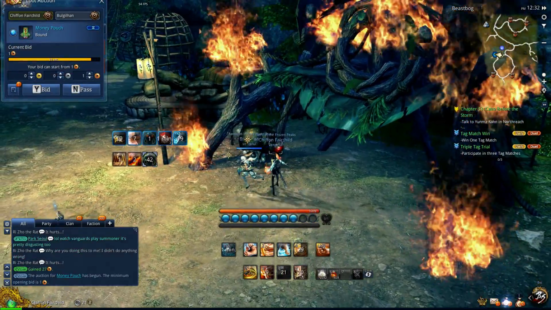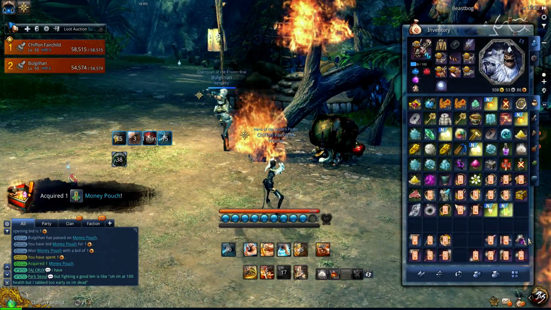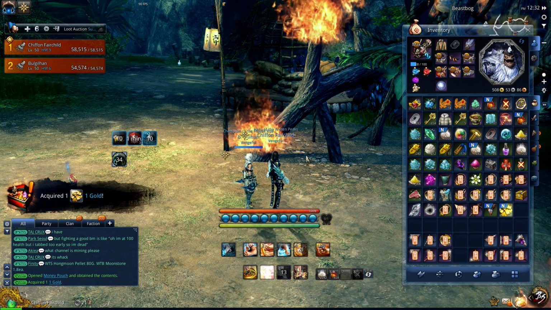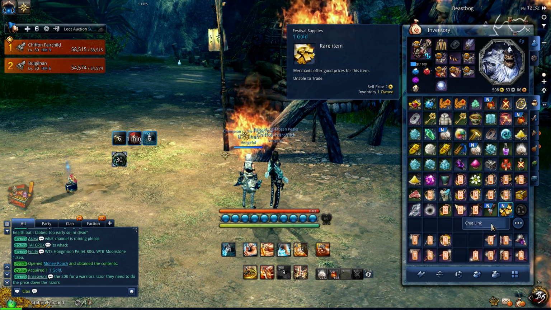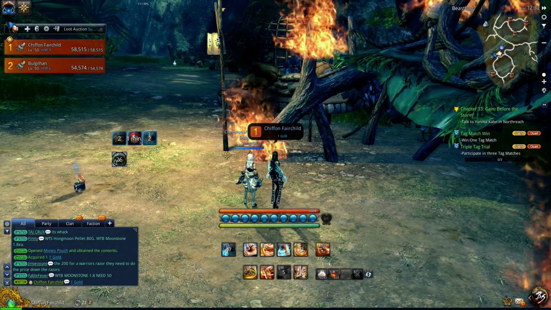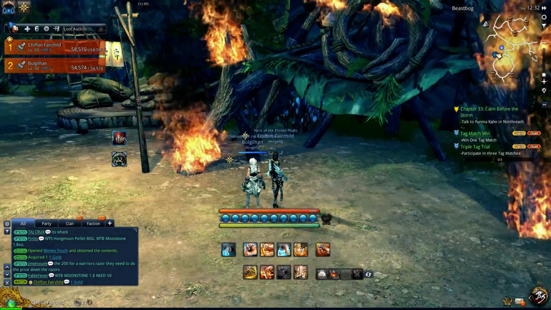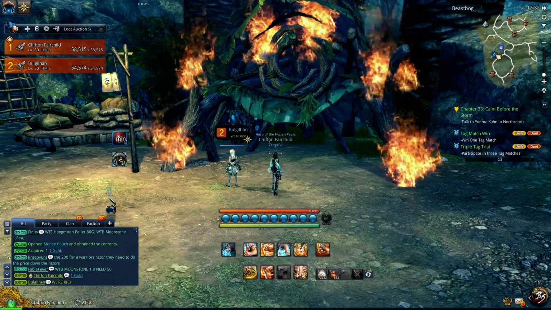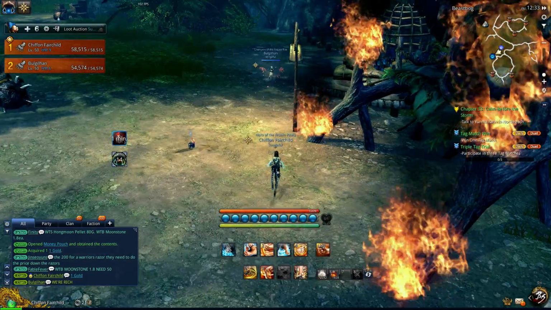Oh, we finally got a money pouch. Okay, so let's see what we got. One gold. So yeah, there's a chance you can get between 1 to 5K gold. That's why people farm it.